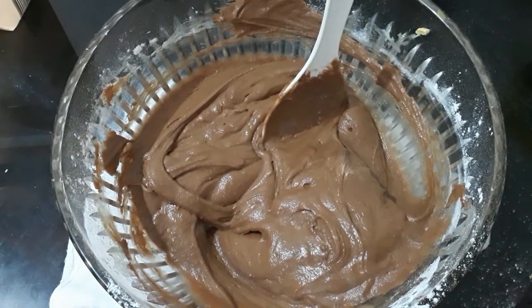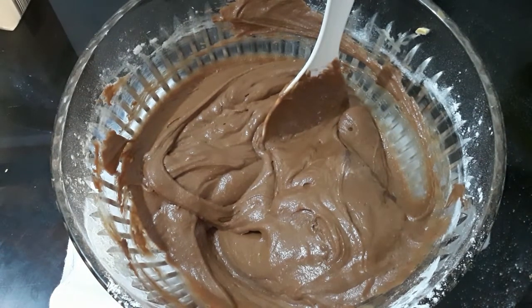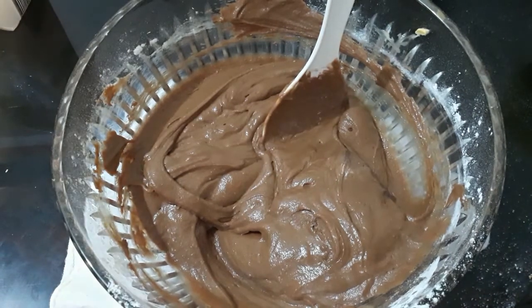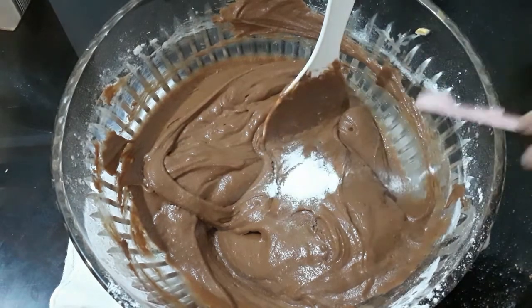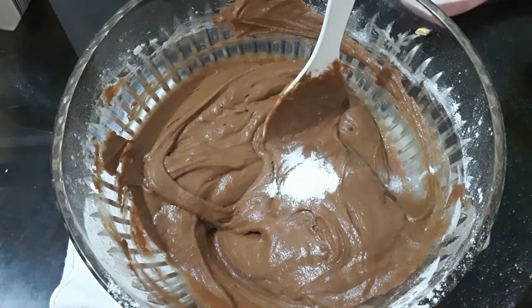Oops, I forgot the baking soda. I guess you need some sort of a rising agent. So I'm gonna add, I don't know, 1/4 teaspoon. What is this? 1/4 teaspoon of baking soda. Or more, yeah. There we go. Have my rising agent there.